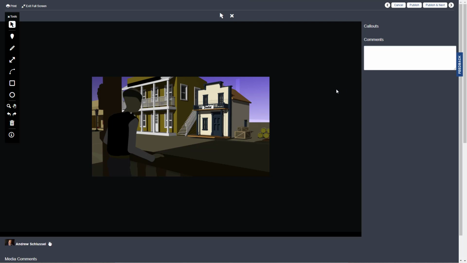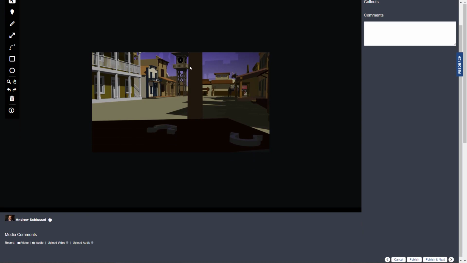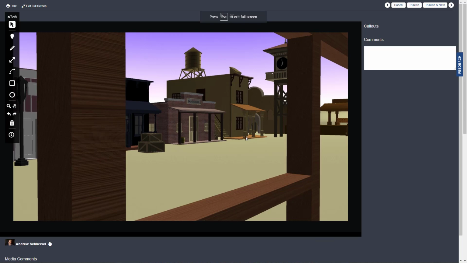Yeah, that's a really nice composition with the character in the foreground, the sort of framing you have here. Shows off your building nicely. And another good image, very well composed. I really like the foreground objects you've got here, and it really gives it some depth. So yeah, that looks good. Nice work.